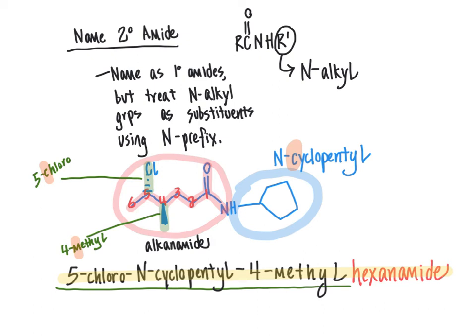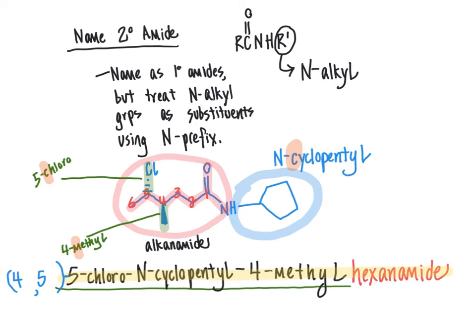And then we need to go back in here and determine the configurations where possible. So we have 2 stereocenters in here at position number 5 and position number 4. Both of those have wedges and dashes shown, so we can assign the RS configuration at both of these locations. We will do that just like we have done all along, meaning that once we fill those in, we're going to add that information at the very beginning of the name. So at the very beginning of the name, I'm going to fill in as my template position 4 and leave myself a space to fill in whether that's R or S, and position 5 and leave myself another space to fill in whether that is R or S.